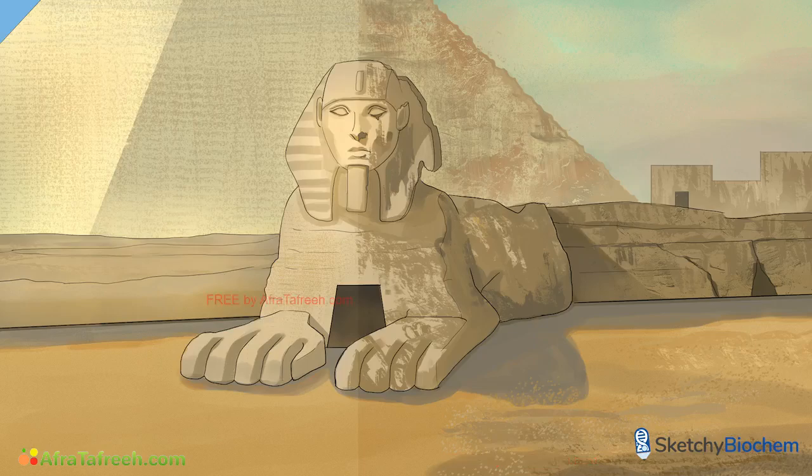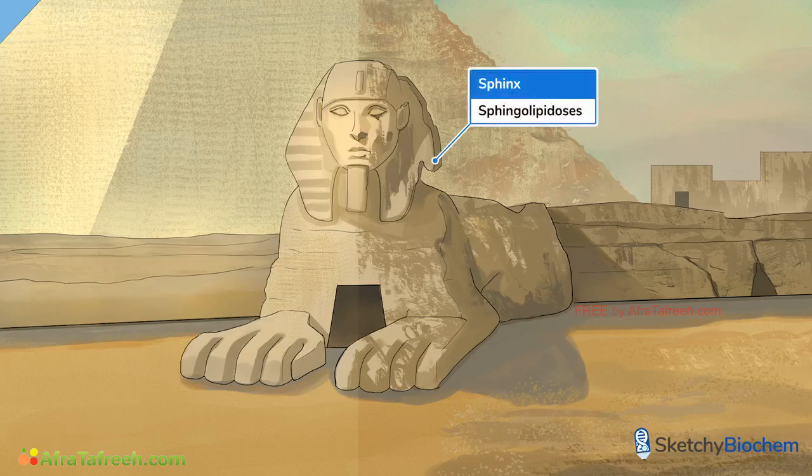This scene takes place in the hot Egyptian desert during two separate time periods. On the left, we'll see the construction of the Great Sphinx of Giza more than 4,000 years ago. Then on the right, we'll meet some 19th century treasure hunters who are up to no good. This majestic sphinx will represent the sphingolipidoses in the next three sketches. And while it might be the most famous sphinx, it's not the only one, but catch parts 2 and 3 to see what we mean.